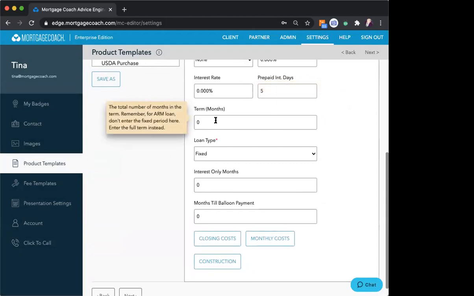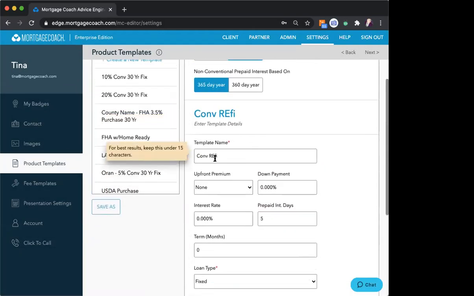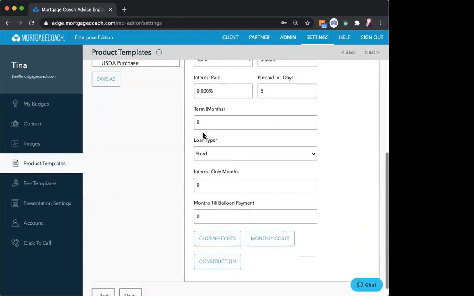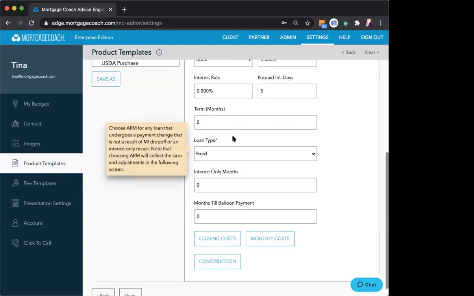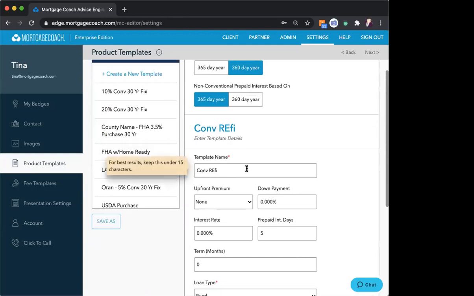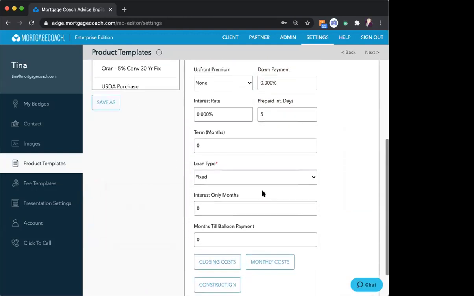Term, I'm not going to place that in there unless I said this is a 30-year and then I do a 20-year and stuff. But more likely, I'm not going to place it in there because the first loan that I always do on a refi is the exact same term as my current loan. So if I had a 30-year, my first product is going to be a 30-year. That's the way I prefer to do it. But if that's not your technique, then you might do one for a 30-year, a 20-year, and a 10-year or 15-year. It's up to you.